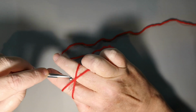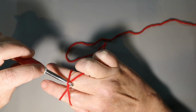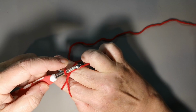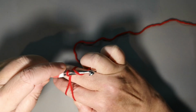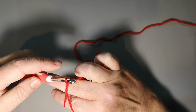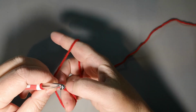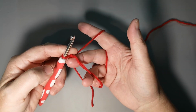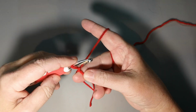We go under the first cross that we made, grab our working yarn, pull under, get a little twist as you pull it under, go and grab a loop of the working yarn and pull it through to lock that stitch in place. I switch my hands, I put two fingers into the magic loop, my thumb holds the working yarn from slipping.